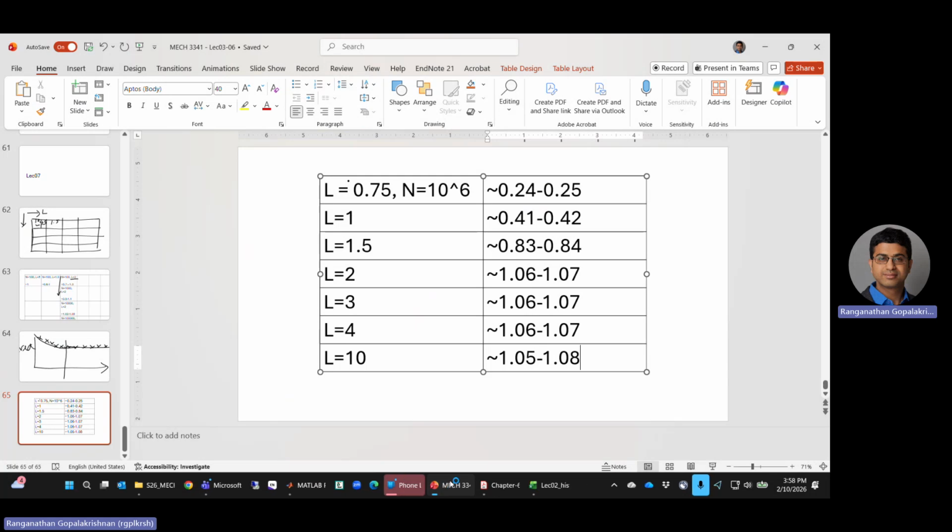Now take a moment, stop writing, look up. As you cross over from 2, the answer stops depending on L. Do you notice that? Between 2 to 10, you are getting pretty much the same range. You will never get a single number. You will always get a range. That's fair. But at least the range doesn't depend on L anymore. So the ideal value of L, where the answer is convergent and doesn't depend on L itself, lies somewhere between 1.5 and 2. If you really want to hunt that down, what would you do?